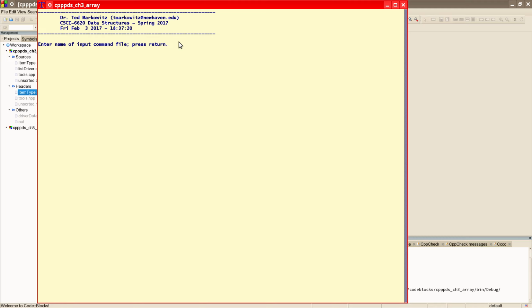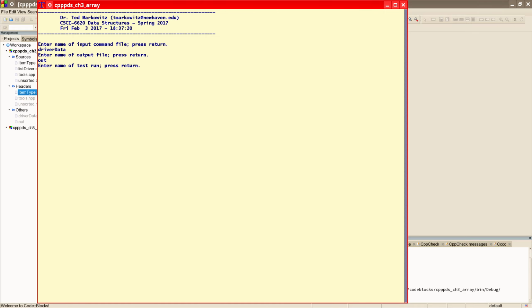Here is the name of the input command file. In both cases, it's called driver data, D-R-I-V-E-R data. That's true in both the linked list and the array version. I'll just call the output file out. You can call it whatever you want, and it will write it out to the local directory.